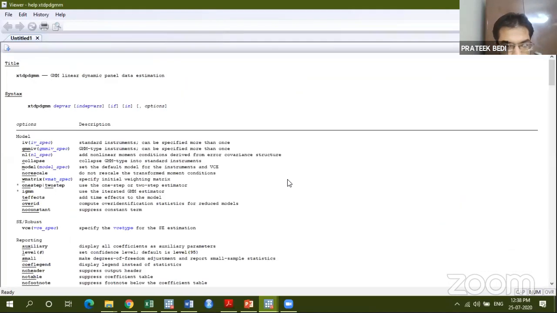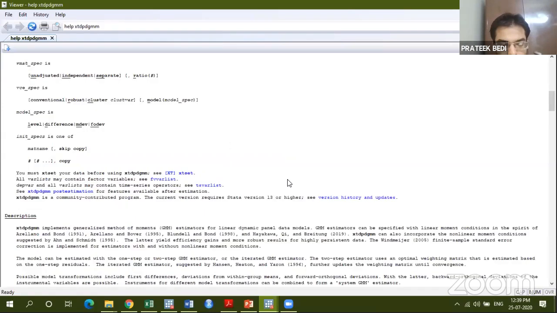and there you see the file opens, and this is the help file for xtdpdgmm. All the options, all the features along with their description, what they mean, their limitations, advantages, everything is mentioned in this file. Although there are a lot of options available, we'll be discussing the standard, basic ones, so that we get a hold of the command, and then we can obviously study the complicated options, or the detailed features which the command has to offer. Right, so now let me get back to my PPT.